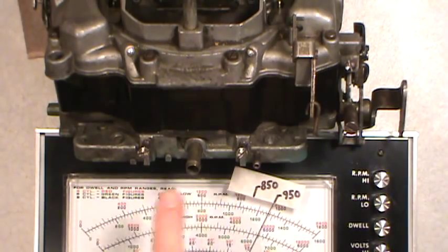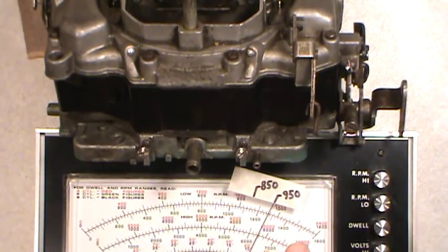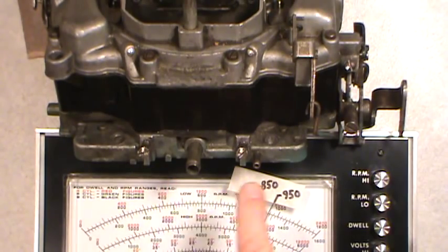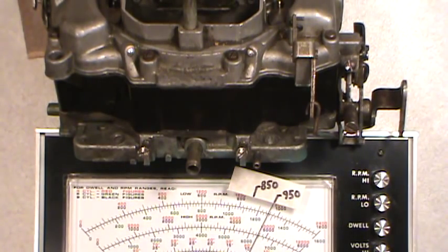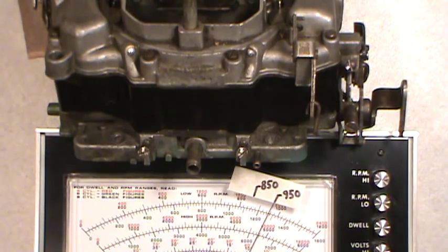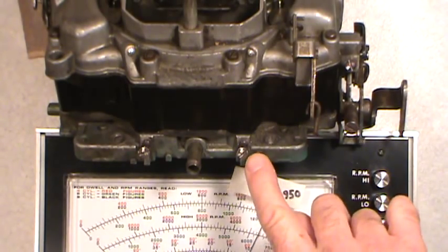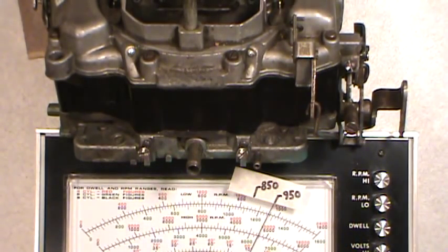So we're at 12 o'clock with the two marks now. Like I was saying before, don't touch the curb idle screw or the curb idle solenoid. It's all done with the two mixture screws now. Now the deal is you don't go left, right, left, right, well you do in essence, but these marks have got to be in the same old clock position, just like an analog clock with the hands, not a digital clock, but an analog clock.